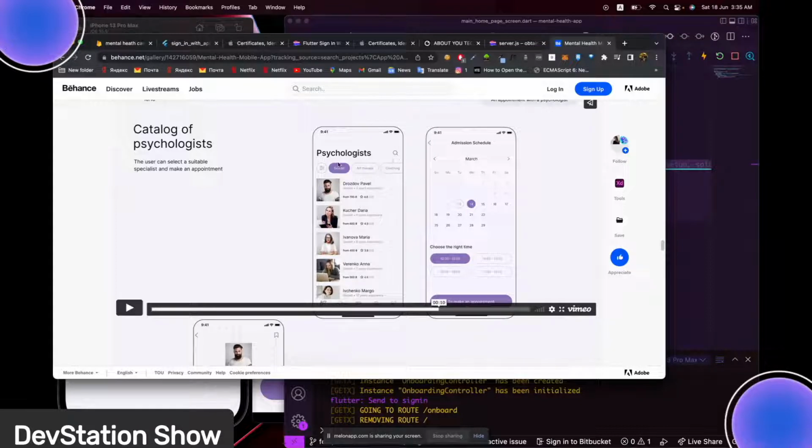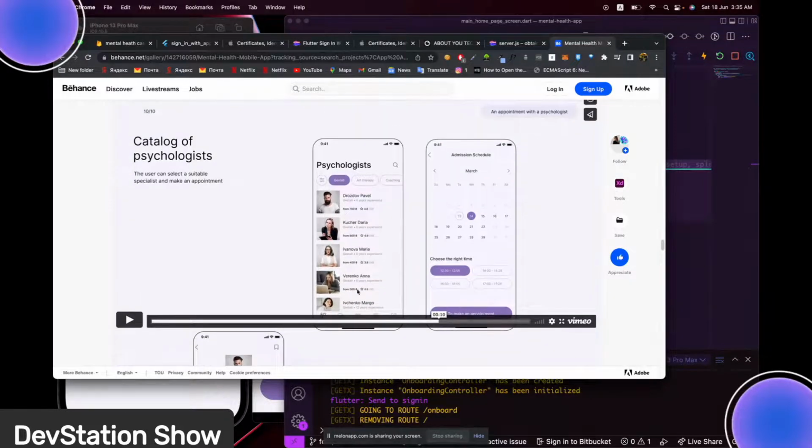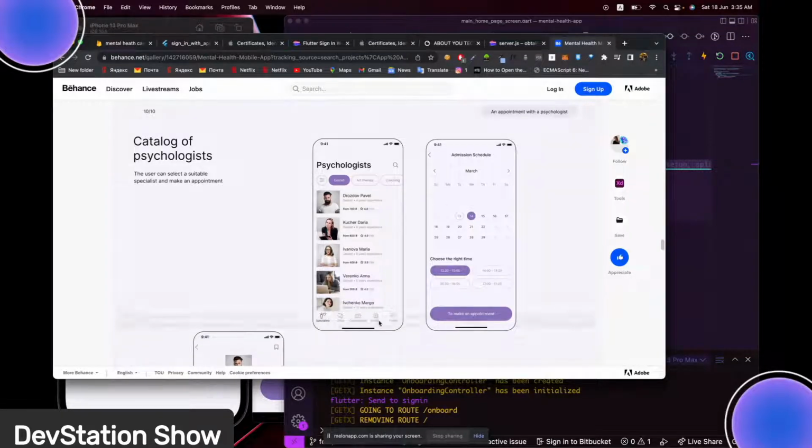The structure of this is a row, and then under it we have a row of scrollable buttons, and then under that we have a scrollable list of users, and then under that we have this bottom menu on our app.